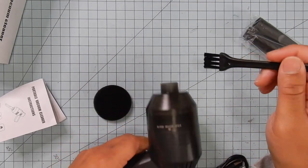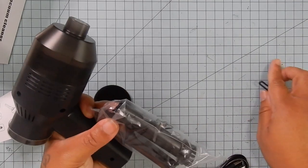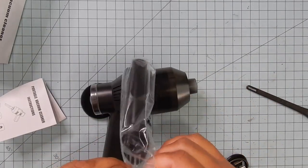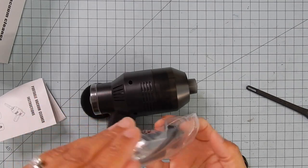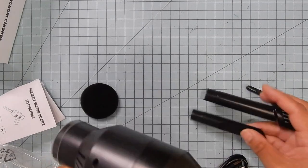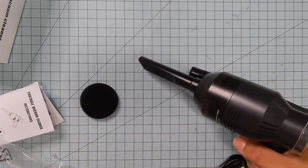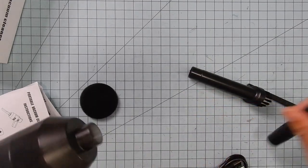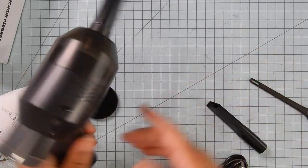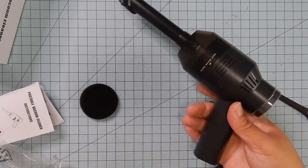It also has a little brush, so I guess you can brush, suction, and then these are also the heads that come with it. So we have just a little tip like this, shoom, shoom, shoom. Then we have the little brush tip, shoom, shoom, shoom, like that.